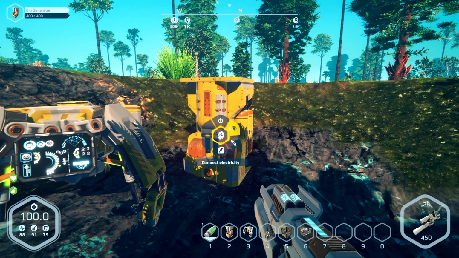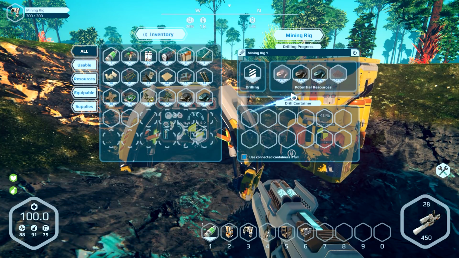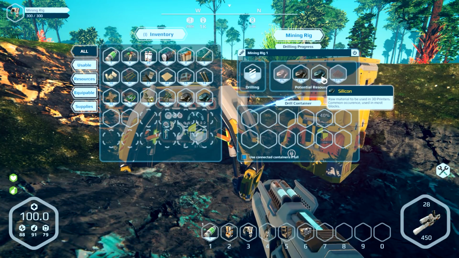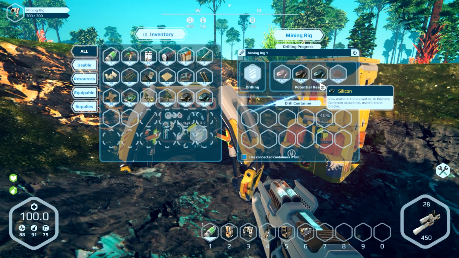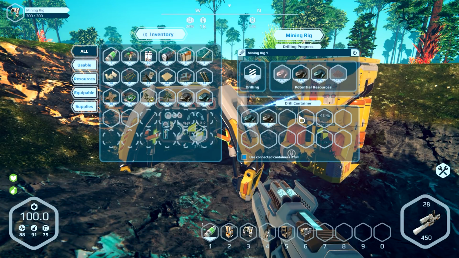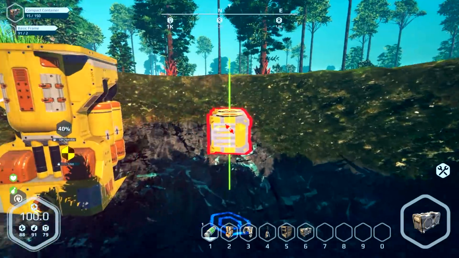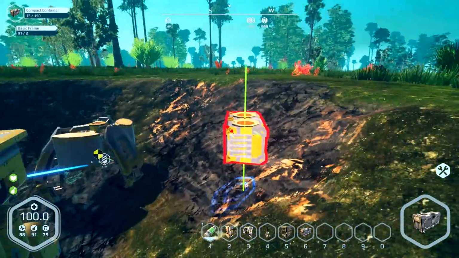Let's hook it up, take a look and see. 2% iron, so that's good, but well, this has at least got a silicon one in it that's 20%. I'll take that for now. That works out just great for me. It's got both of them coming in, carbon and silicon. Okay, so we're good there. That makes me happy. Let's get a few boxes put up on top of this guy right here.